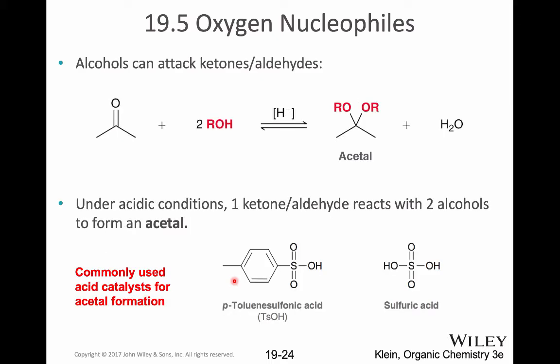Now, if we just make the oxygen nucleophile a little more complicated, so instead of water, let's say we move to reacting the aldehyde or ketone with an alcohol. We get a much different product. So in this case, if I take a ketone or aldehyde and I react it with an alcohol, the alcohol will actually react twice to give you a molecule where the carbon is attached to two alkoxy groups.